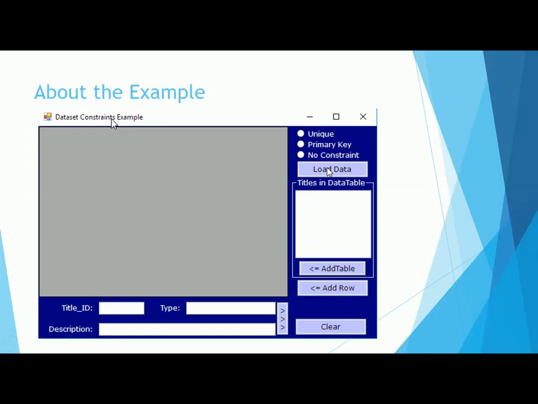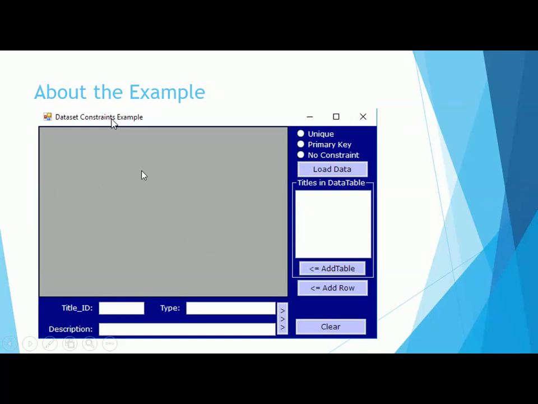In this case, we load a data table with primary key constraint. Then we will create a data set and we will hold the data table inside the data set. Then we will assign the data table to this data grid view. So the data grid view displays the data table.